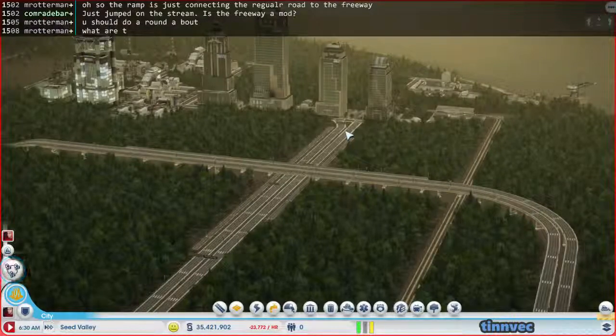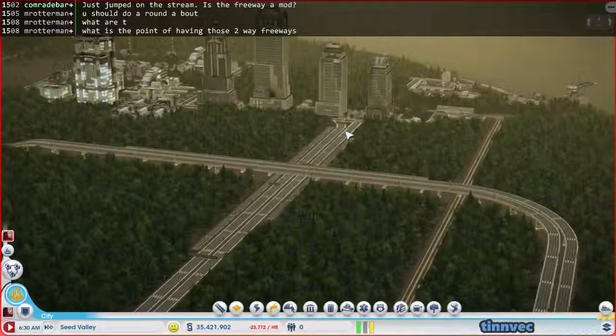Oh, yeah, I know that there are roundabouts, and I don't think I need them right now, but I'll work on that. But anyway, what are you talking about, those two-way freeways? The point of having them is people go each direction, and traffic flows better. But anyway, I'm going to end this episode.